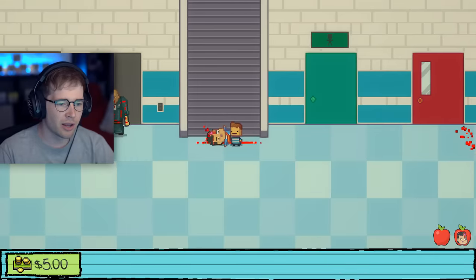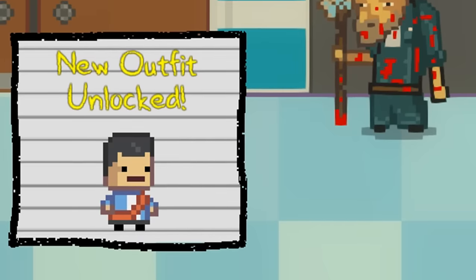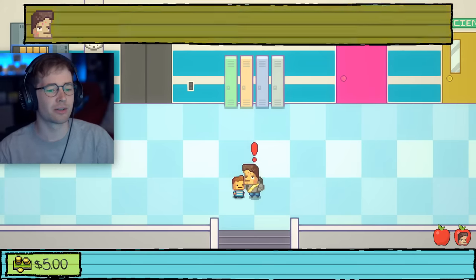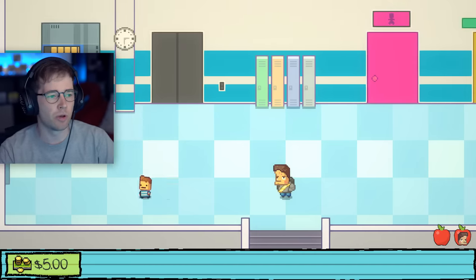Okay, then. Yo, Stevie. This went horribly wrong for you. I'm sorry. Leave Stevie alone. Ooh, I took his clothes. I shouldn't be proud about that, actually. At all. I'm going upstairs. We got a two-tiered school this time. You do whatever you got to do, man. Getting you in trouble isn't worth getting beaten to death with a mop. Good call. Technically, he hasn't actually killed a student yet. Just forced him to have a wheelchair.